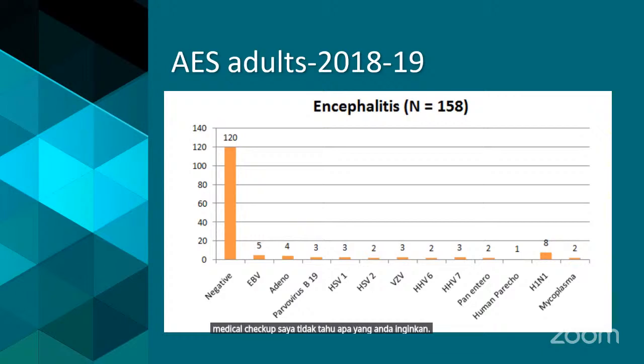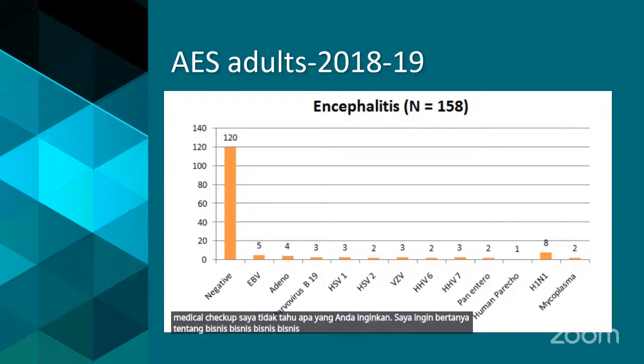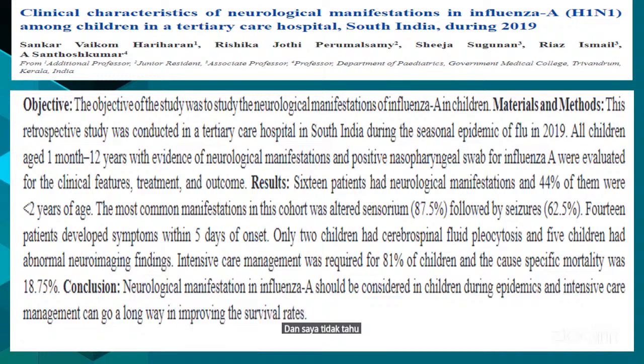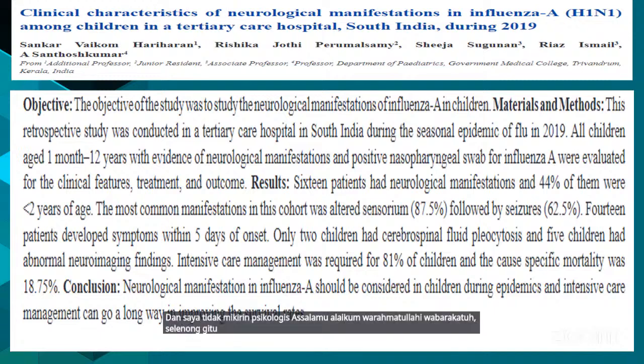This is because when we send the CSF sample, if the patient has respiratory symptoms, either a pneumonia-like or ALI-like presentation, we send the nasopharyngeal swab as well, and we are able to pick up influenza. So it could be an encephalopathy or encephalitis. This is one publication from our pediatric hospital in 2019, showing influenza encephalitis in around 18 patients, with a mortality of around 18.5%. So what I'm trying to convey is that if a patient presents with an influenza-like illness and develops seizures or altered sensorium, then along with the CSF, please do send the nasopharyngeal swab for influenza PCR as well.